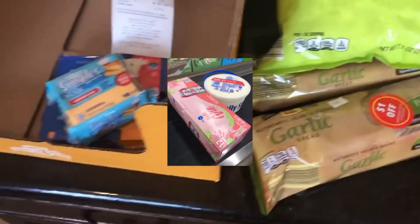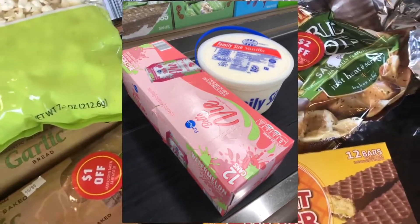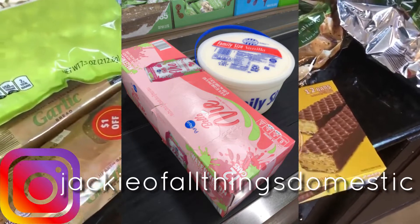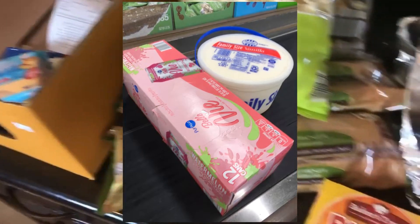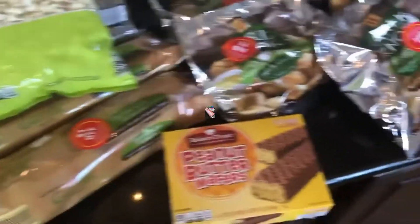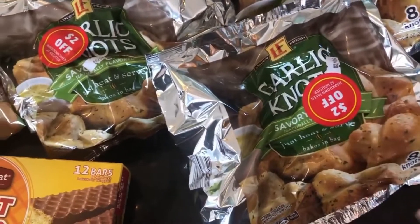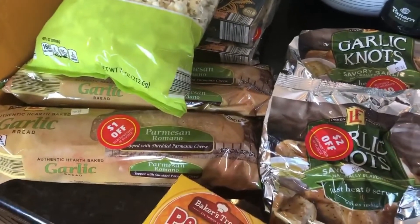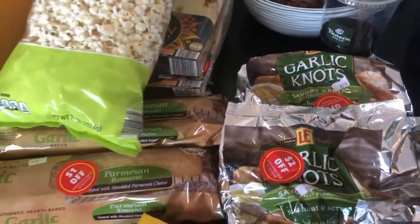Yesterday I also went to Aldi and got just a thing of water and ice cream — I didn't film it but I put it on Instagram. My husband asked me to pick up some ice cream while I was picking up dinner, and I saw the water so I got that for me. A lot of times my grocery hauls are smaller because if I find meat or breads on clearance, I buy them and freeze them. This kind of stuff really stacks up and helps me keep my grocery prices low. And there's that Panera Bread coffee that I'm obsessed with for fasting.